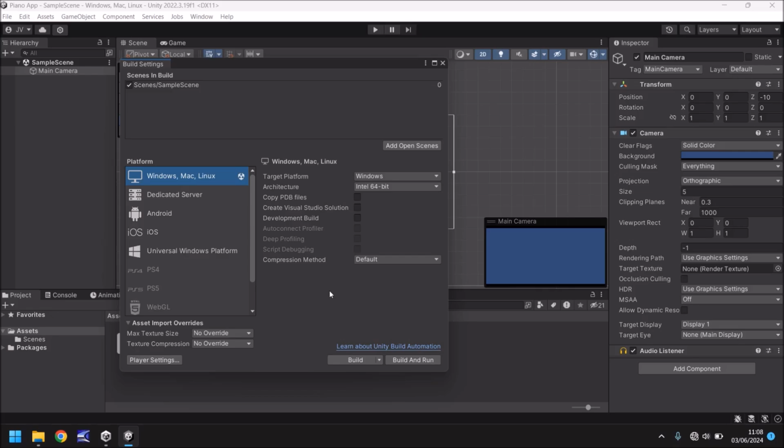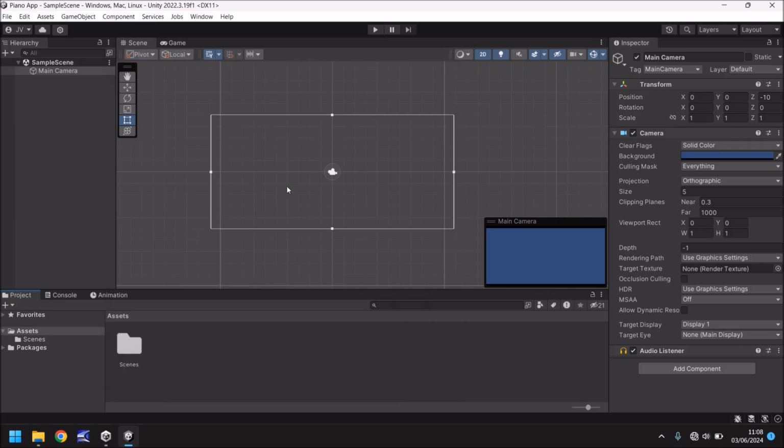But anything you build in Unity can be ported to any supported platform. So it doesn't matter if you start building in Windows, you can port it to Android later on. And that's exactly what we're going to do. We're going to build this for Windows, test it, and then you could import it and change it for Android. So we're going to use keyboard controls and touch controls within this video tutorial. So for now, let's leave it set as Windows, Mac, Linux, and let's close this. So we've learned everything we need to know that's important right now.